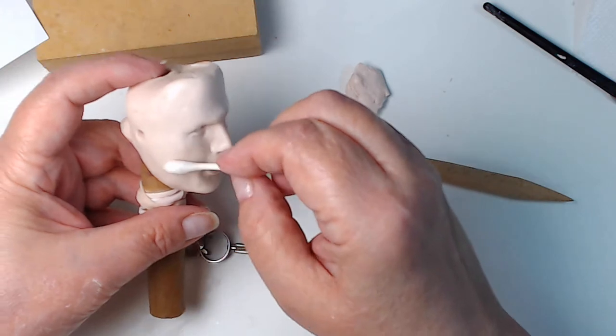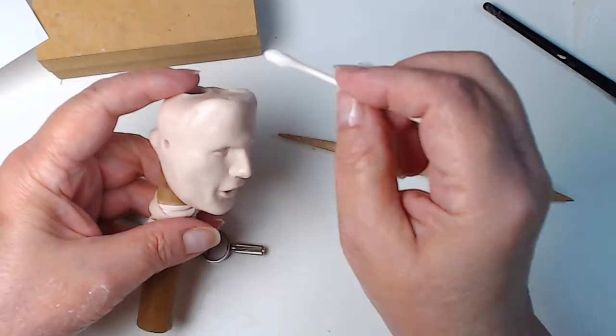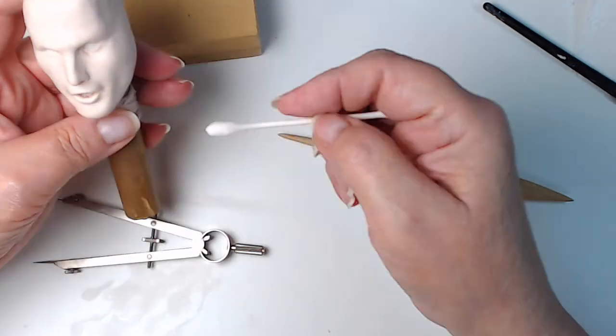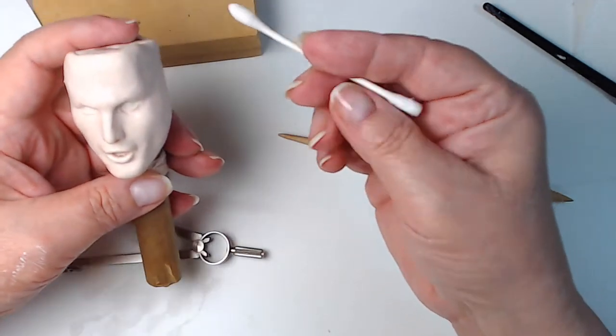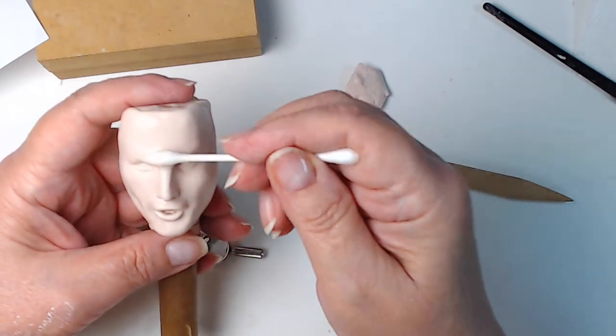I think all of the dimensions with the divider and my guidelines, they all pretty much match. It's kind of hard to see without his teeth. His teeth are such a defining characteristic. I think that's going to bring it really home.